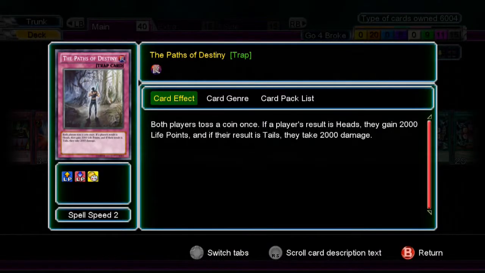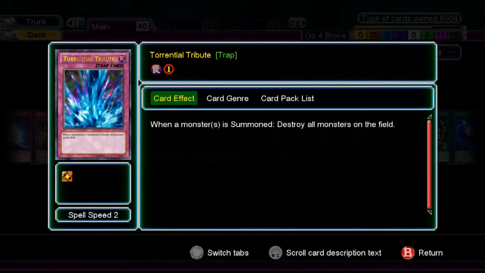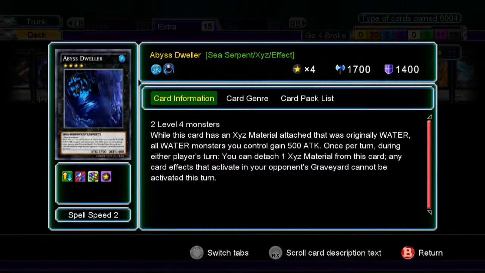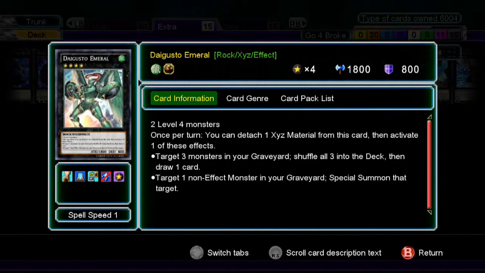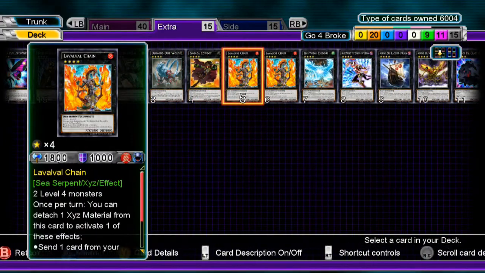3 Path of Destiny. Basically, you toss a coin. Both of you toss a coin, you and your opponent. If it's heads, you gain 2,000. If it's tails, you take 2,000 damage. Simple enough. 1 Torrential Tribute. You summon a card, or if anyone summons a card, it blows everything up. For the extra deck, it's just basic level 4s because you can make them easy.